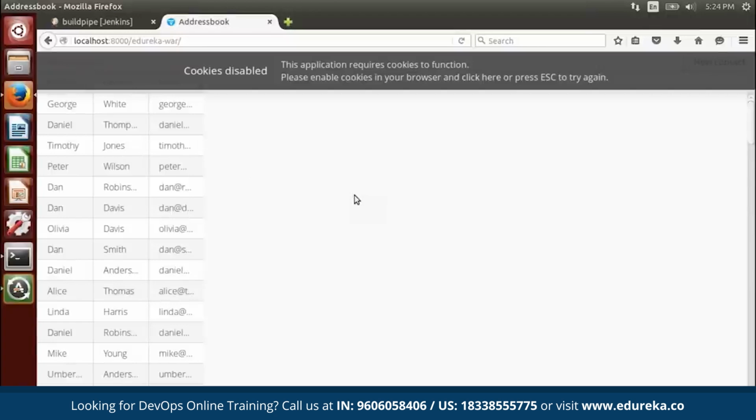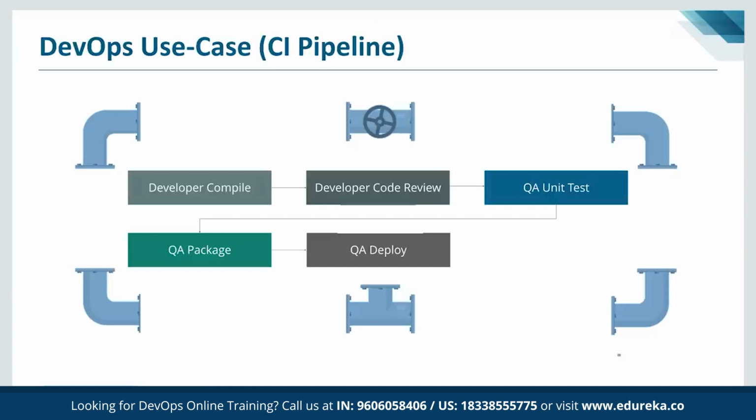Now let me go back to my slides. So I hope you have enjoyed the practical that we have just executed. Let me give you a quick walkthrough of what we have done. So we have a source code repository present in GitHub, and I've used that repository. With Jenkins, I'm using Maven in order to compile the source code, then review it, then perform unit testing, and then finally package it. And then I've deployed it manually on a Tomcat server. Right, so this is what I've done, and I've used Jenkins for this particular practical.